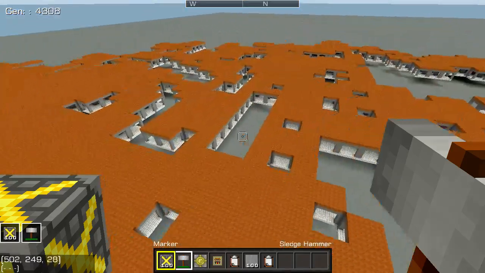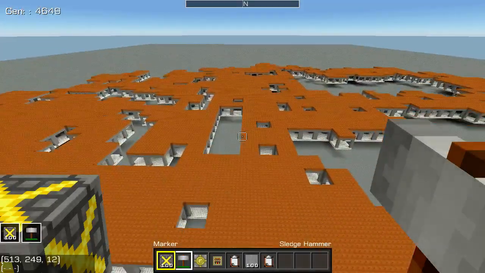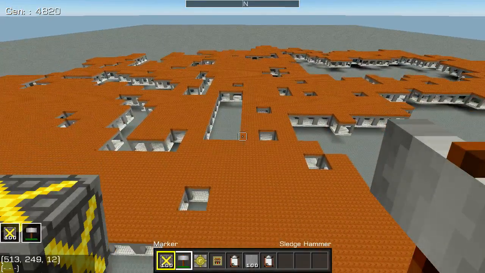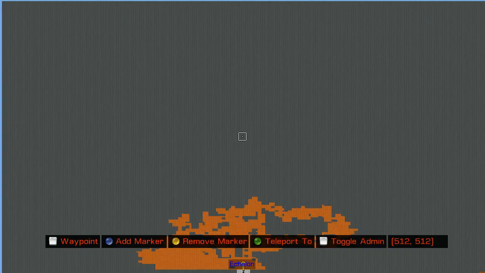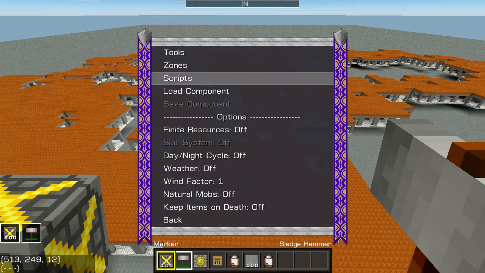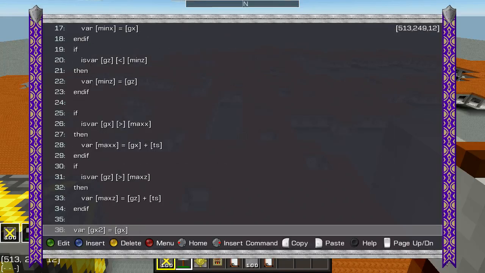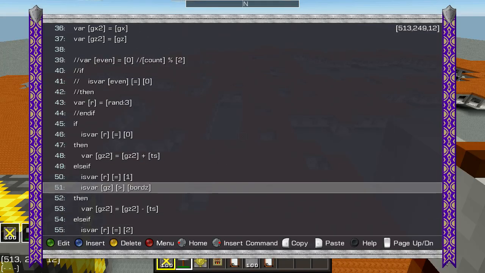Rooms are just too big. It's not really very dungeony. Okay, so it was definitely better the way it was before. So we'll reinstate that.